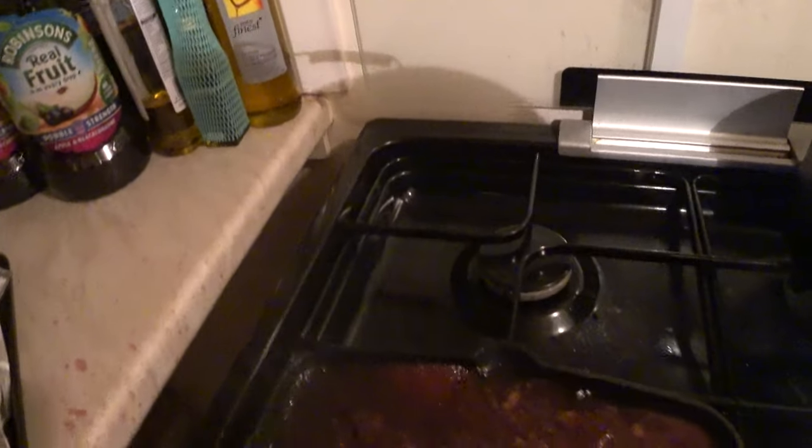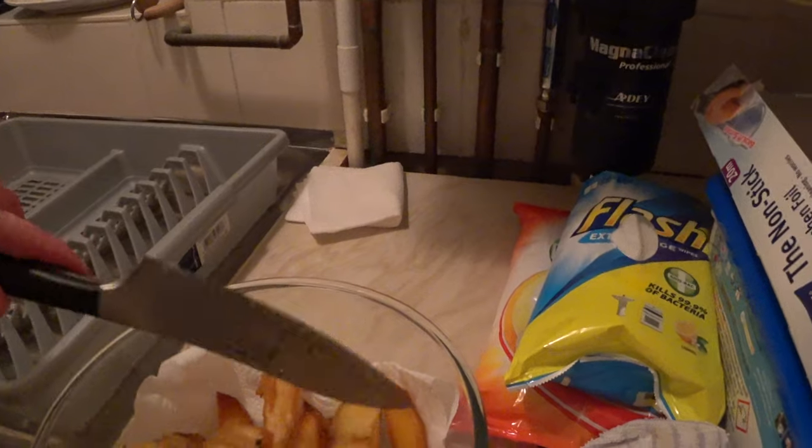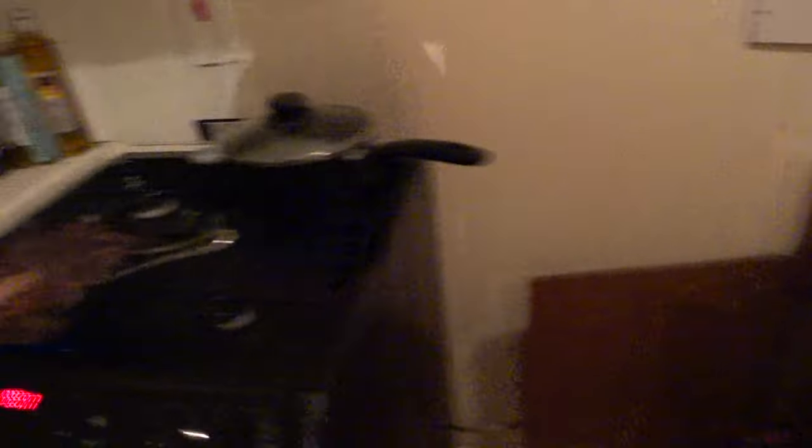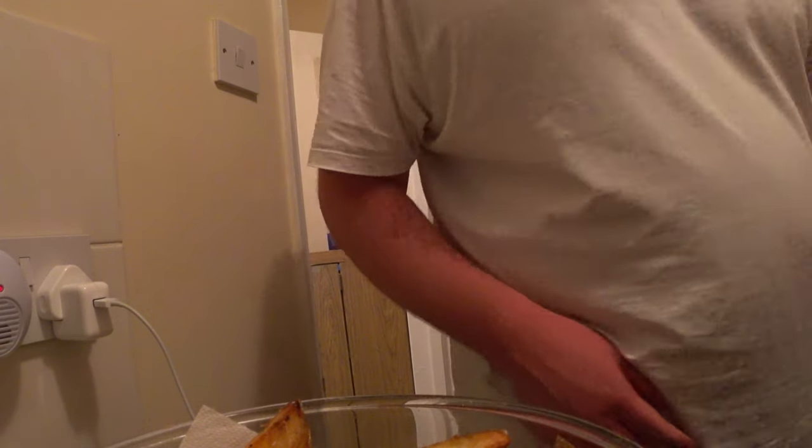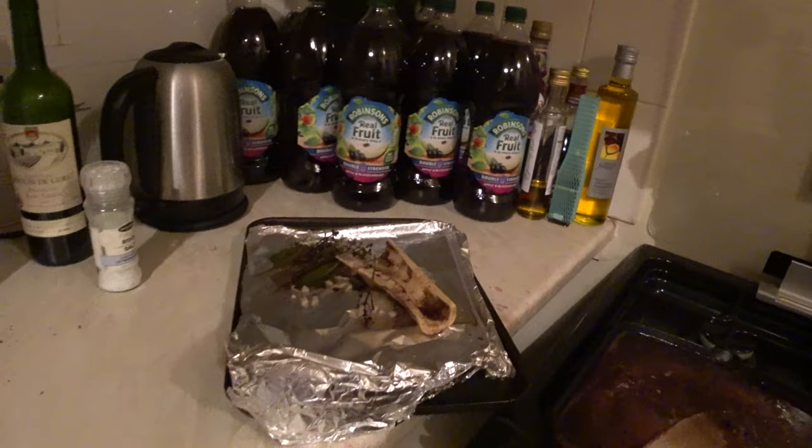I'm quite looking forward to it. I've got the peas and beans on. These are the chips — just draining off. Nice and crispy sounding. I'm going to sprinkle them with a little bit of rock salt. I won't put any pepper on there because I've already seasoned them — I don't think you need pepper. You can see the glistening rock salt. It's all coming together now — just the cleaning up and washing up. I might give a little taste test.